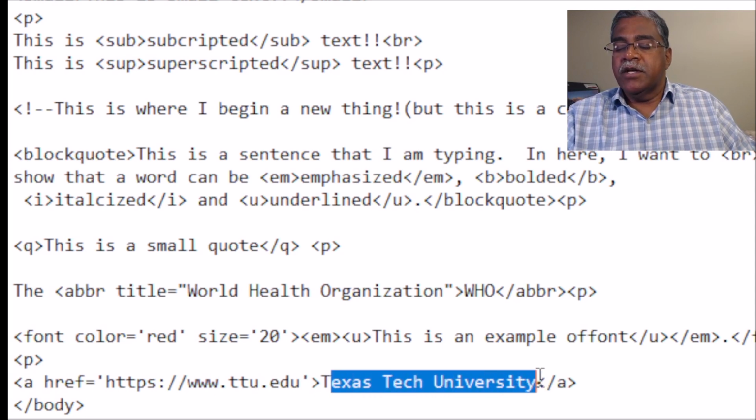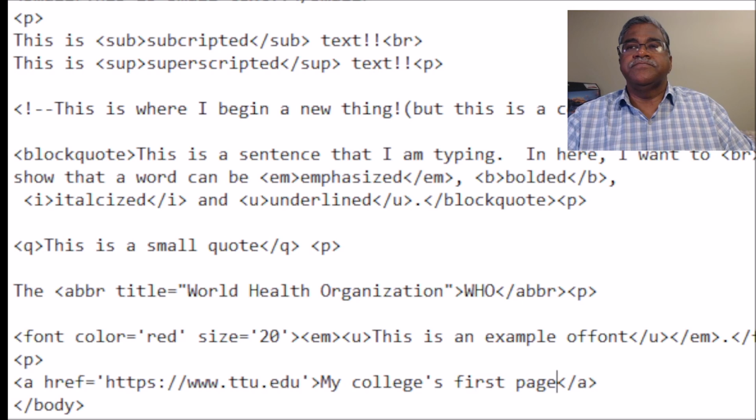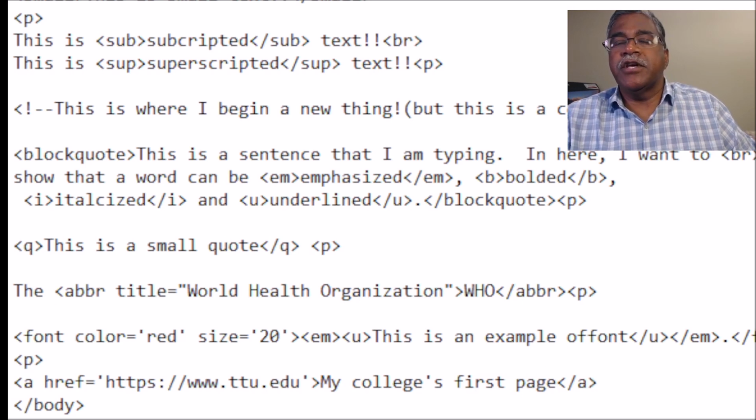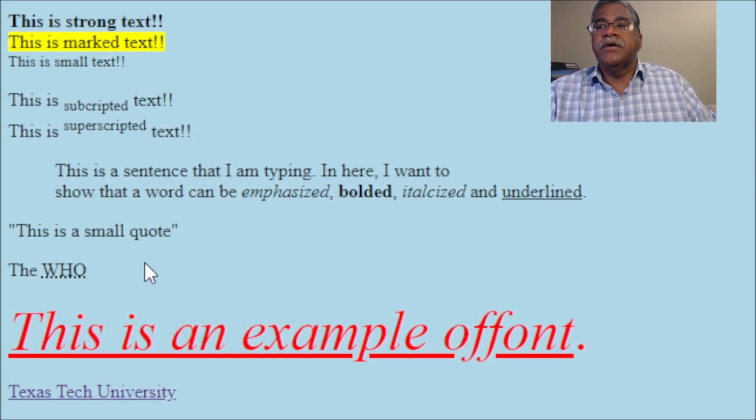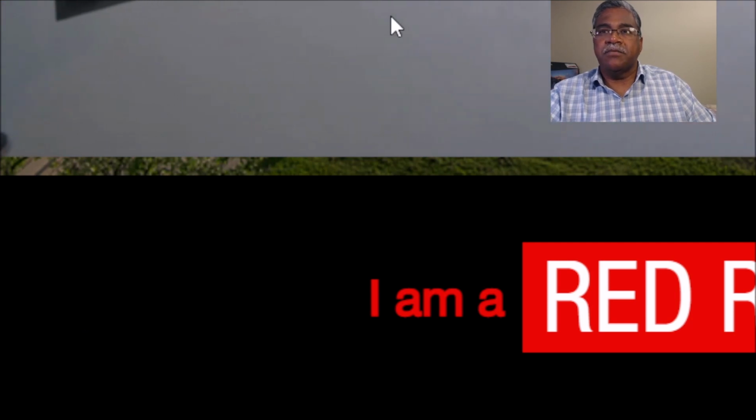You would say my college's first page. Okay, and it's going to take you to the exact same page. It just says my college's first page, and it is going to take you to the Texas Tech University webpage, which is pretty cool, pretty dynamic in my opinion.